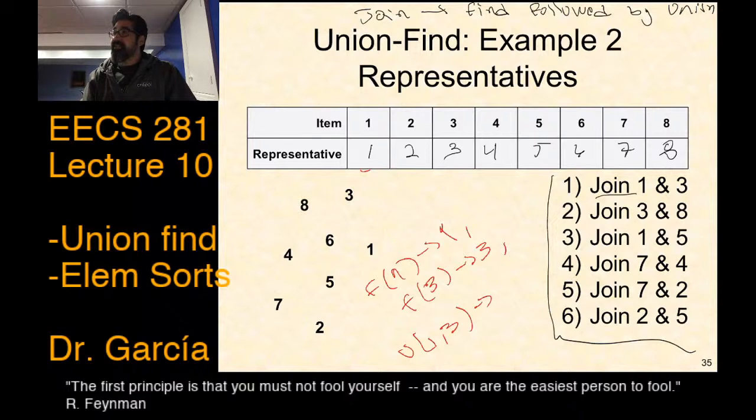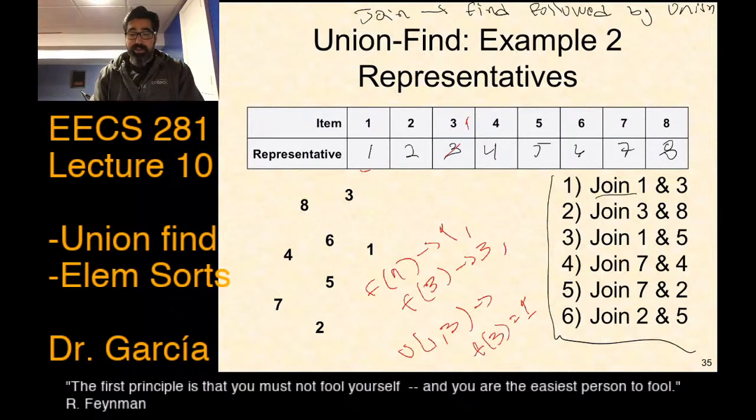the left element that I'm joining, that's going to be the representative. So that would mean that now the representative of 3 is going to be set equal to 1, right? So up here, this is the change that I have after the first join. It means I've updated the representative of 3 to be 1. Cool? All right, so that's easy enough. In fact, for the later operations, I'm going to erase some of this to make some space.